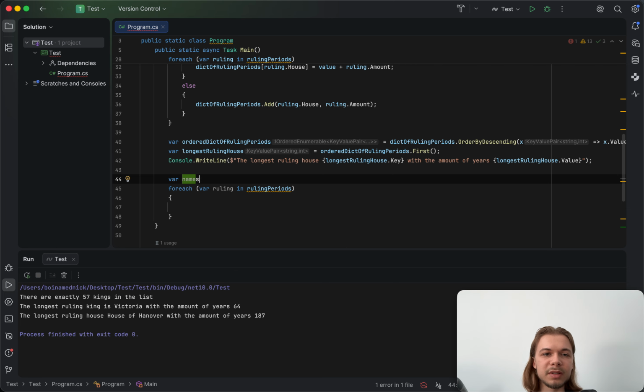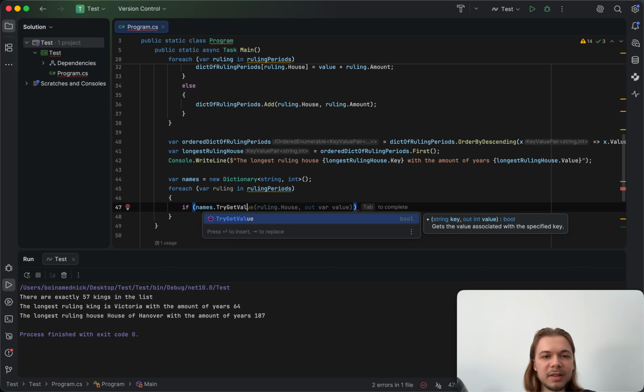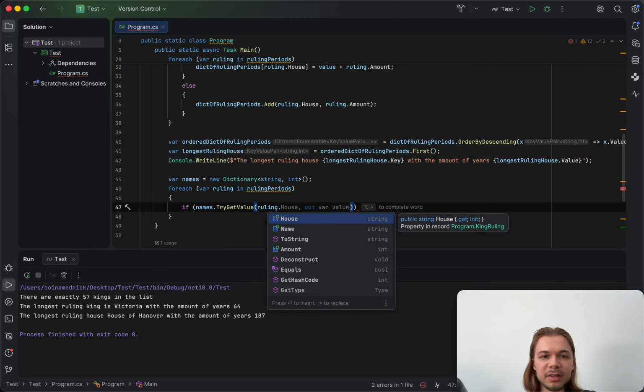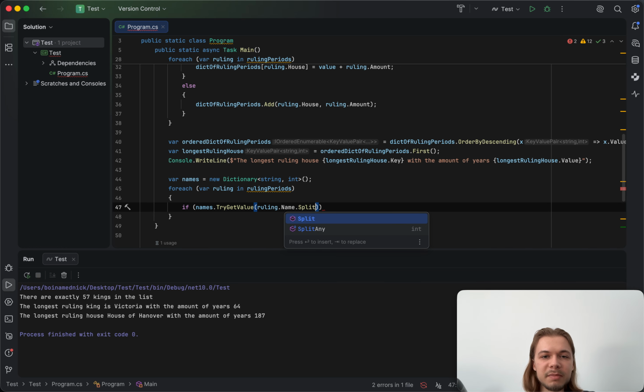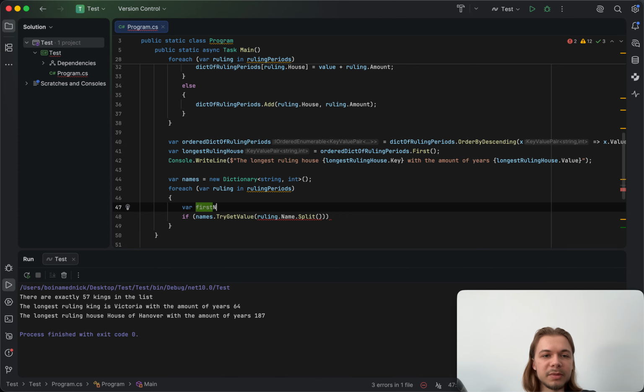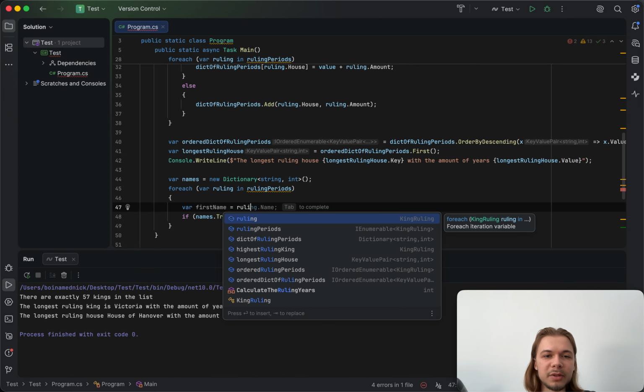I'll call it names, just because I'm kind of lazy with the names today. And I will try to get the value from here. Okay, the ruling name, split it. Actually, I'll just split the first name here, in the beginning of each one of the iterations.